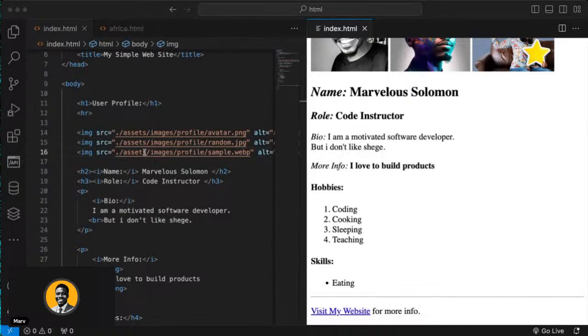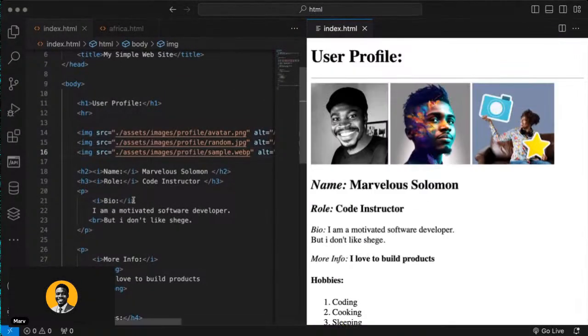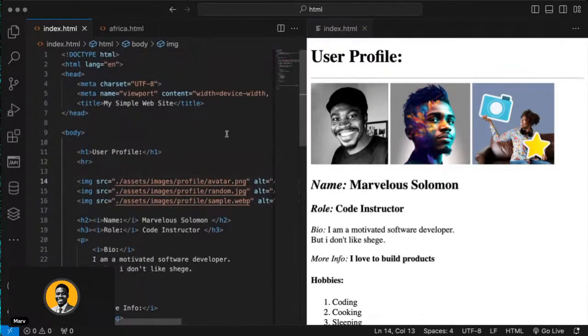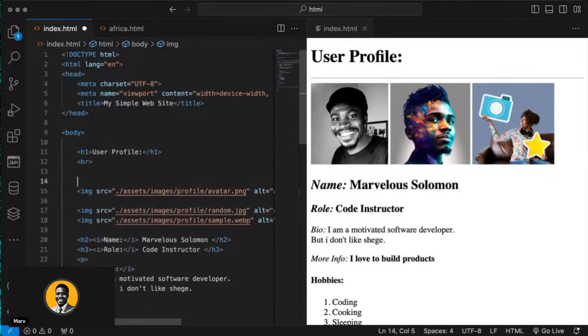All right, so I think we've covered the list. On other lists, you need the list item, which is the list tag. Next, I'm going to show you how to add a link to your image. So we have a sample image here. Let's say we want to make this image clickable, right? So that this image can open, let's say, my website. So I'm simply going to use the A tag as well. The A tag, all right?